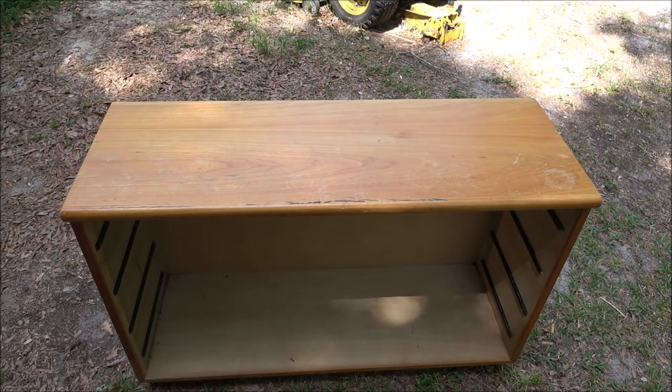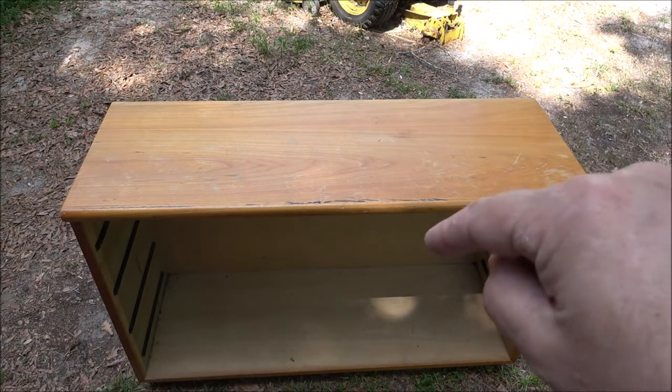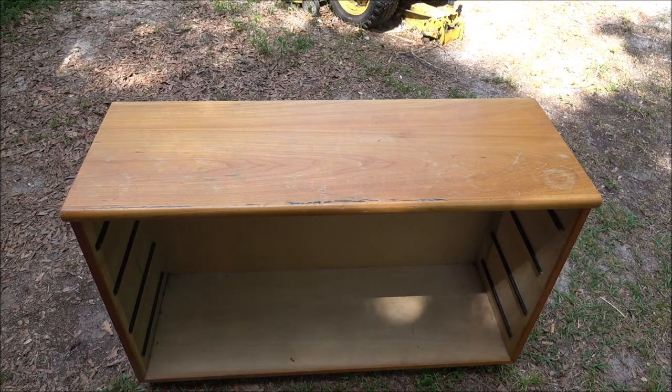Shaybear 1000 here. Today, we're going to be dismantling this little dresser. And I'll tell you why here in just a minute. Stick around.